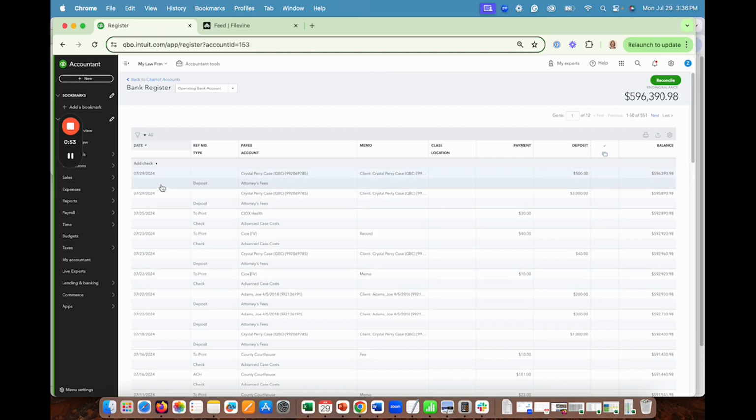So basically you've got ways to sort. You can sort by date. That's the most typical. Usually you're going to want to have it go in descending order, so the newest at the top. But you can also search different things, which is what I'm going to show you first of all.